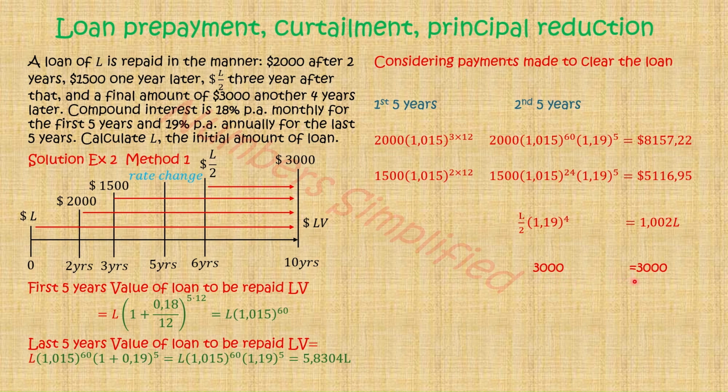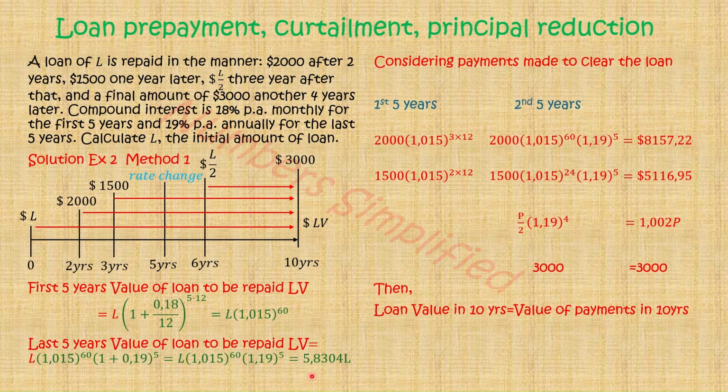Right, so then we get to the final payment that was made. Now the final payment is $3,000, and it was made right when the loan was due. So this one is not going to accrue any interest. It would be $3,000 because it was paid on the spot when the loan was due. So if that is the case, then the value of the loan in 10 years is equal to the value of the payments in 10 years, because that's how we can find the value of this loan that was given out.